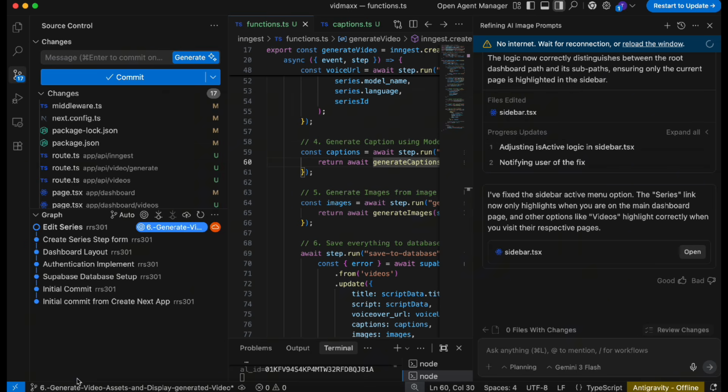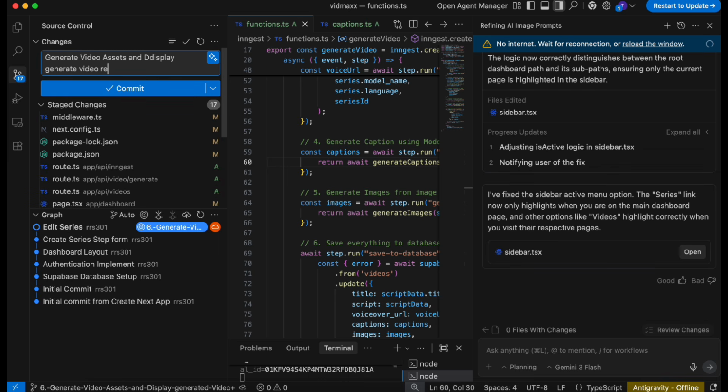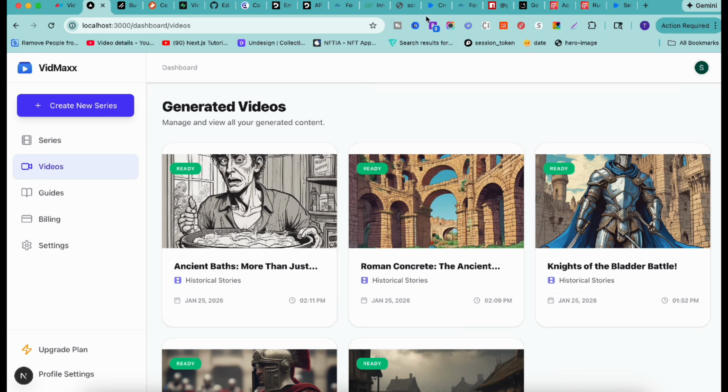Okay, hit enter, make sure the branch is checked out, then stage all of these changes and give the commit message. Over here we'll say generate video assets and display generated video records, and then commit it and make sure to publish your branch.